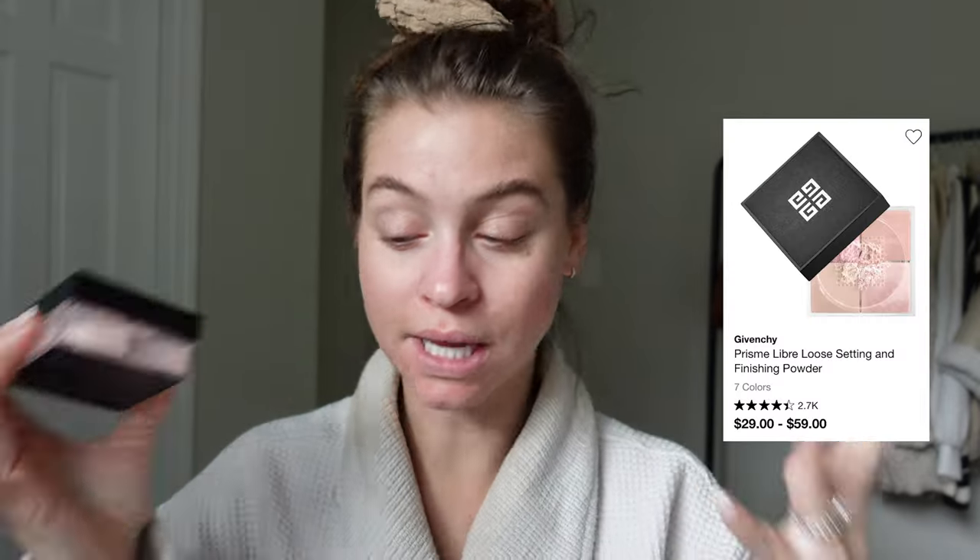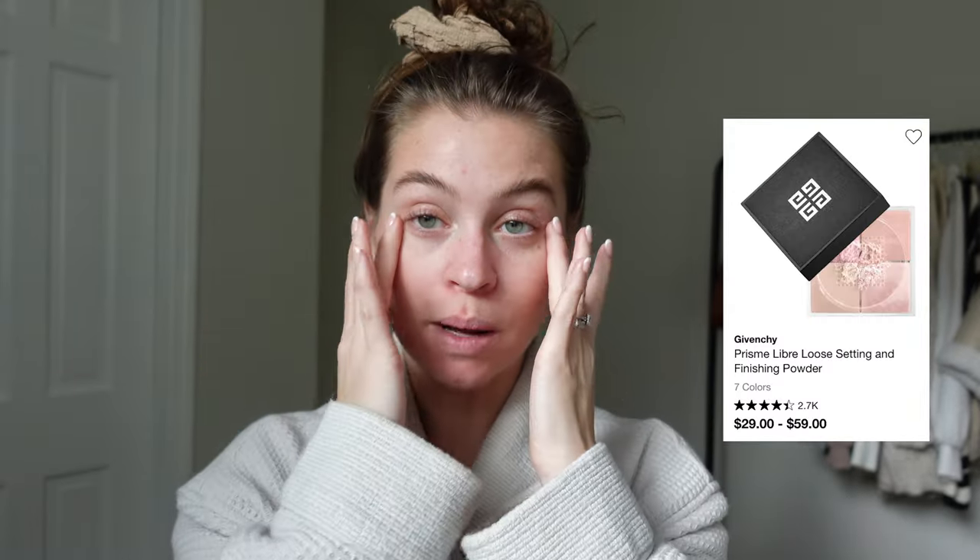I will talk to you as I unbox. Basically, I am working on a project with them and I won't go into detail about what it is — I don't really know if I'm allowed to — but because of this project they sent me a bunch of product. You guys know I'm obsessed with their powder. I think it's the best. The Prism Libre — this is what you get today. You guys know I'm obsessed with this powder, so I'm so excited to just be diving into a bunch of their new products.